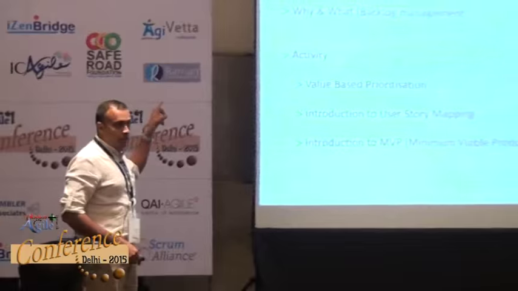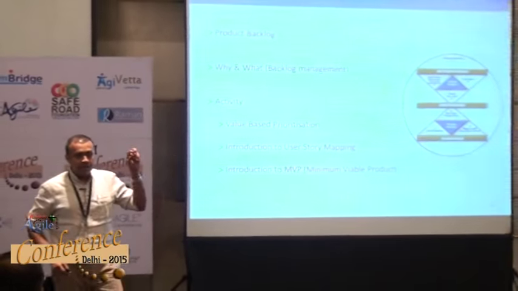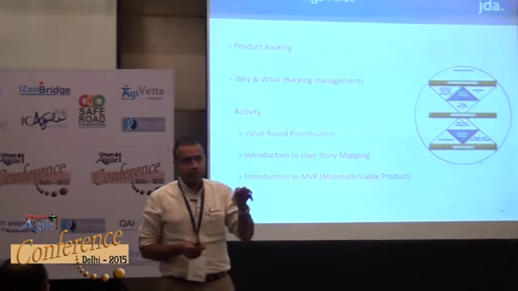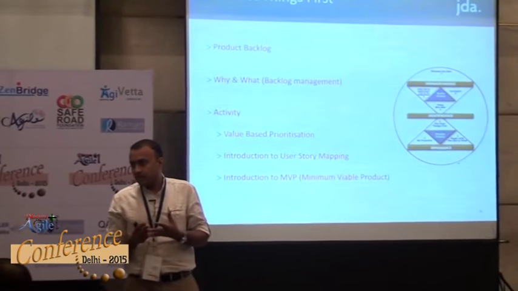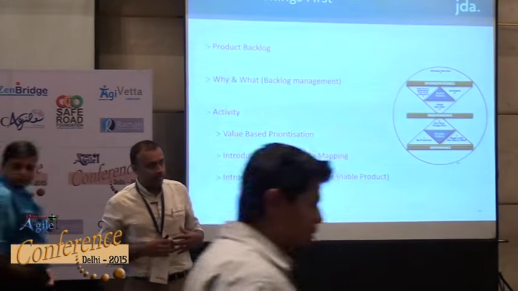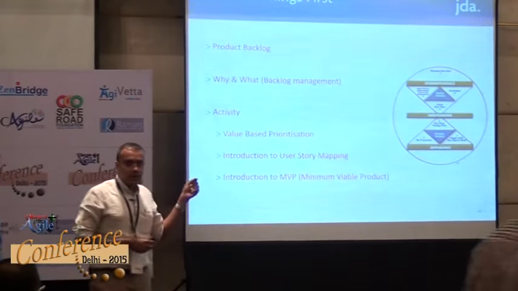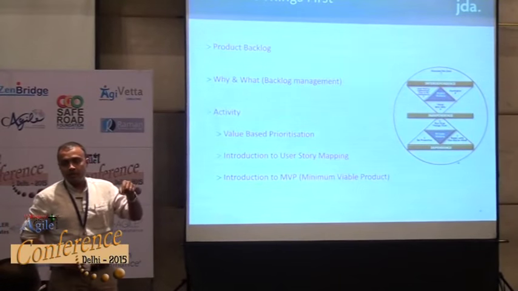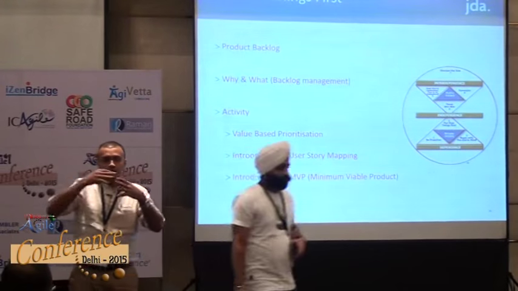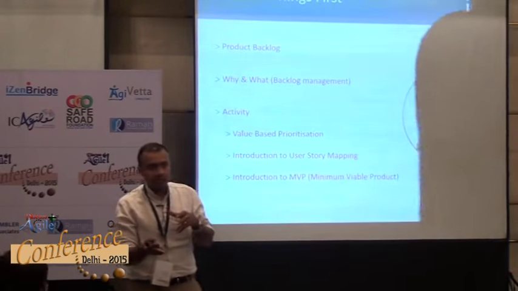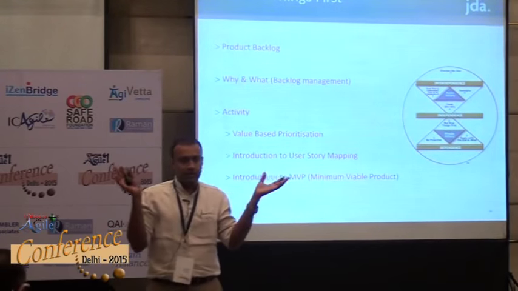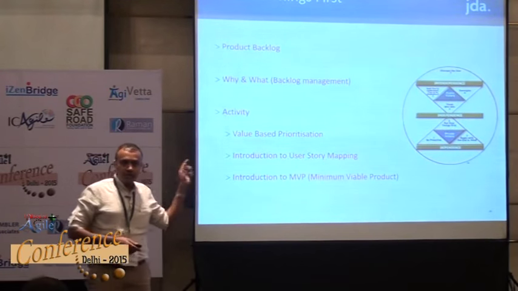So I'm going to talk about product backlog. We will see what you should be putting in the backlog, how you understand the backlog, and how you prioritize. One of the problems I have faced is, even though the product owner has defined the backlog, many of us are not really bought into it. Why is this so in the first place? There are multiple items. We think that this may be adding more value to the customer than that, but the product owner is not really telling us. So how do we do that?